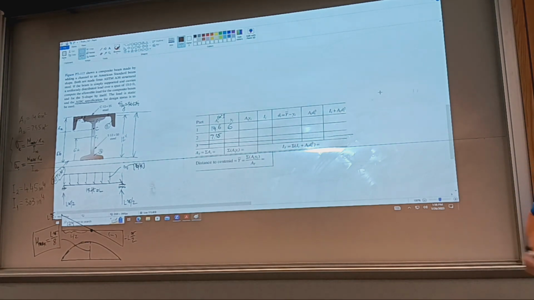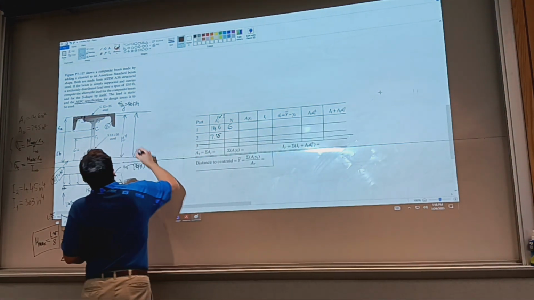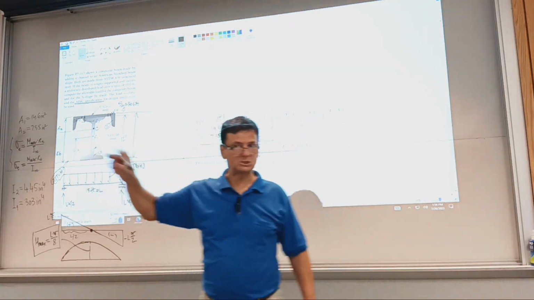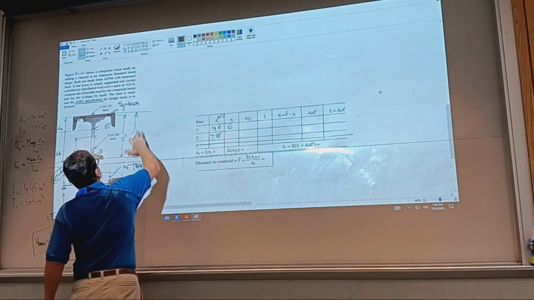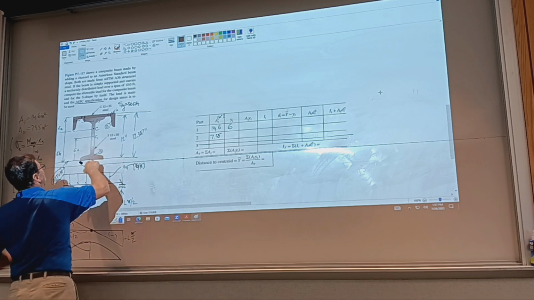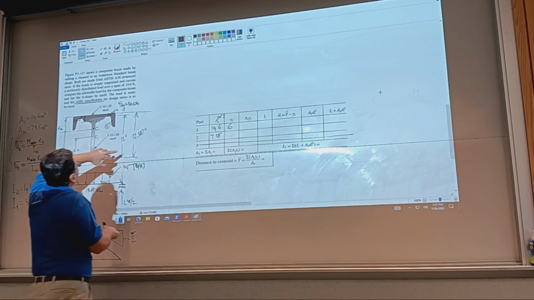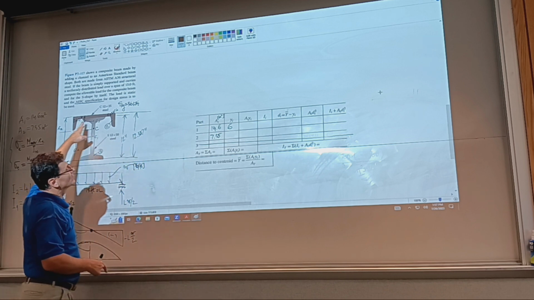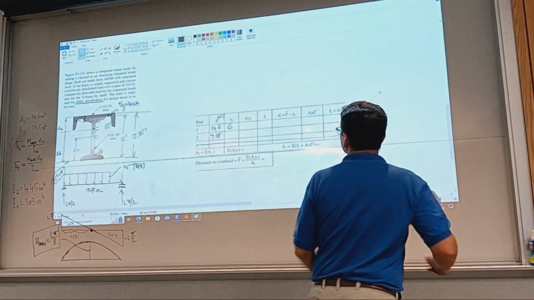So the thickness, we can go back, or you can go to the appendix. It's 0.387, the thickness of the flange of the channel. All right, so it means that this distance is equal to 12.387 inches. It means that the distance from the datum to the centroid is going to be 12.387 negative 0.674. And we've got it.